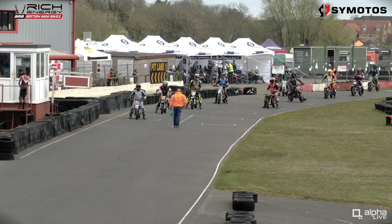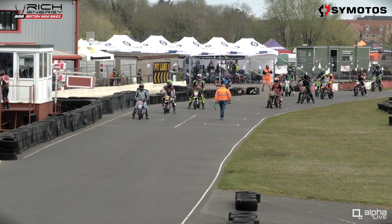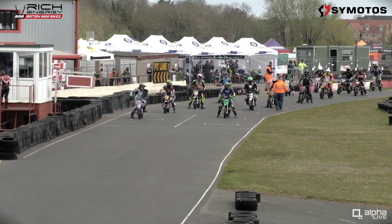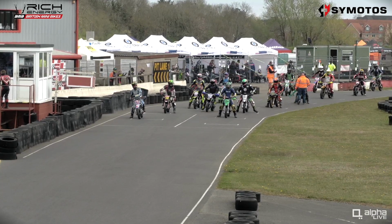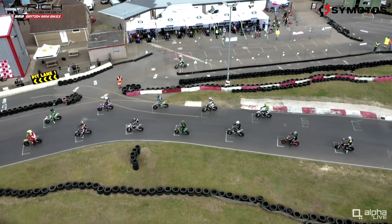So the one rider in trouble out at the start appears to be okay, but doesn't look like they managed to get the bike fired up. Last few riders taking their place on the grid. Looks like we're about ready to go, so that fallen rider just pushing the bike off the course at the moment. Everyone else appears to be ready, just lining up on the grid.